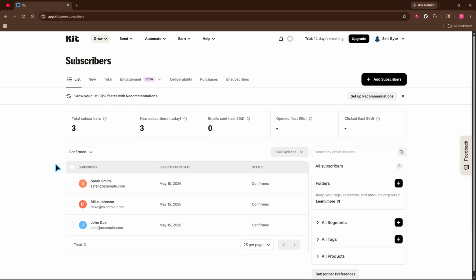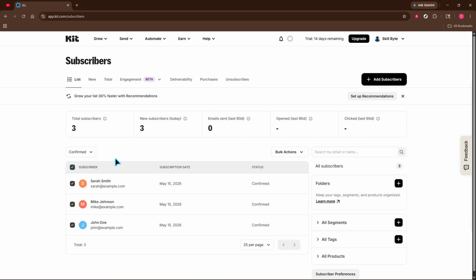At the top of the subscriber table, click the checkbox to select all. If your list spans multiple pages or if a banner appears offering to select all results across the entire set, use that option so nothing is missed. Double check the count shown so you know exactly how many subscribers are about to be affected.